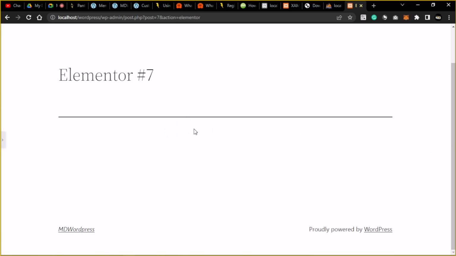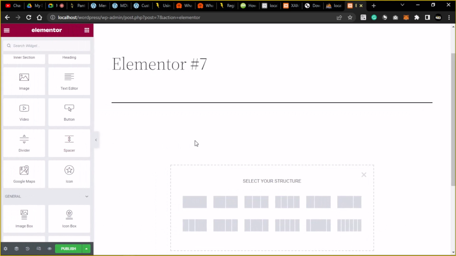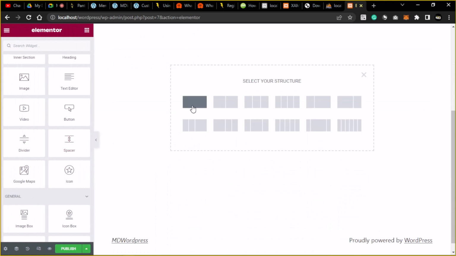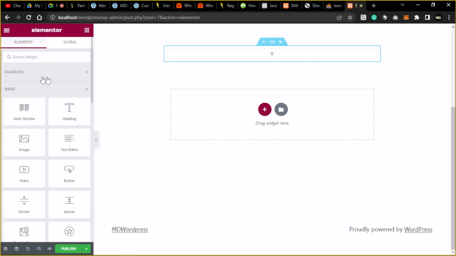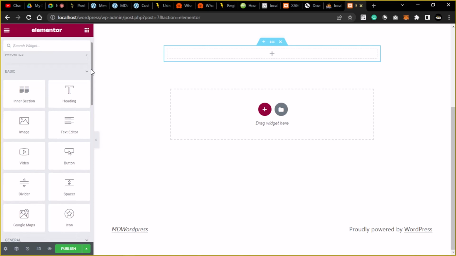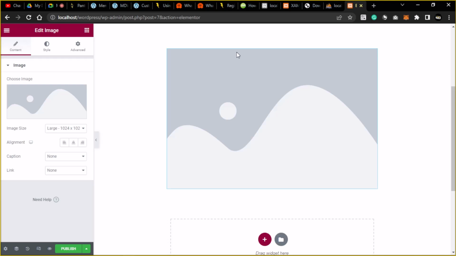So you'll be seeing it the way a regular visitor to your website will be seeing it, and you can bring it back this way. So I'll create a one width column. Then if I click here, it will take me back to this place where I will have to drag and drop in what I want to add. So I want to add an image, so I'll go here and drag and drop here.